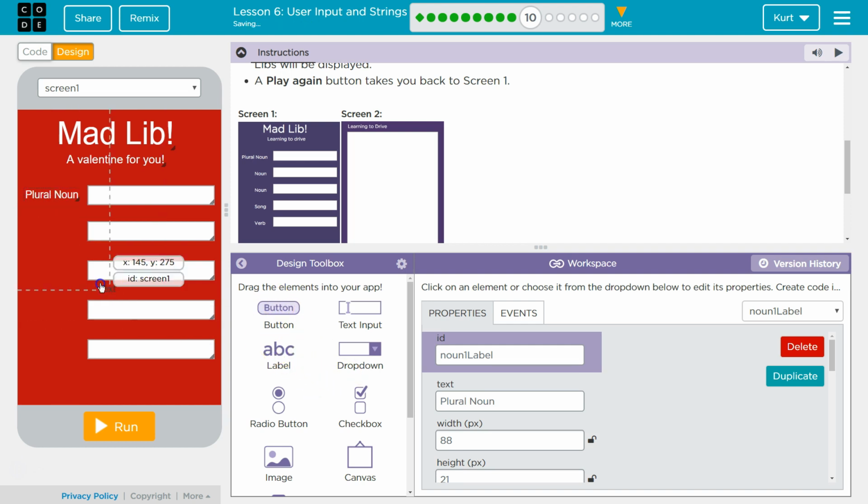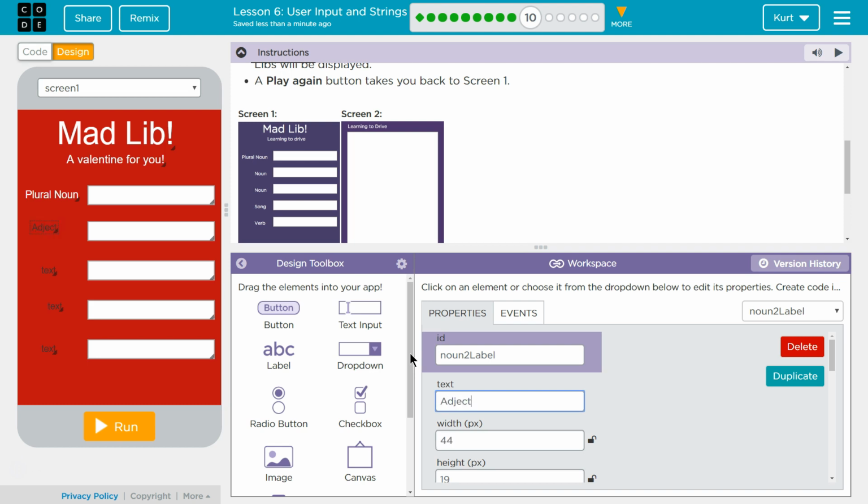And so what I'm going to do with this though, well, now I need another label. Boop. Just going to drag out a bunch. Noun 2 label. This will be another. Oh, nope, this isn't a noun.